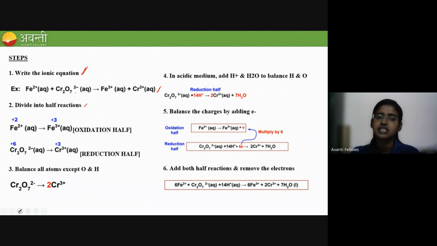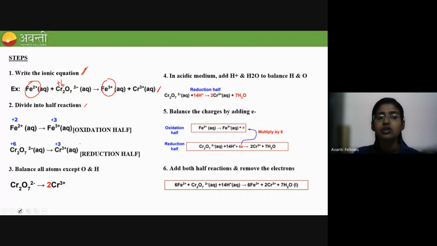So how to know that? First of all, we need to find out the element which is getting oxidized. So here you see Fe2+ is getting converted to Fe3+. So an increase in the positive charge means that is oxidation. And here for chromium, if you take +6 is the oxidation state and here +3. So that is the reduction half reaction. Okay. So now I have divided this reaction into 2.